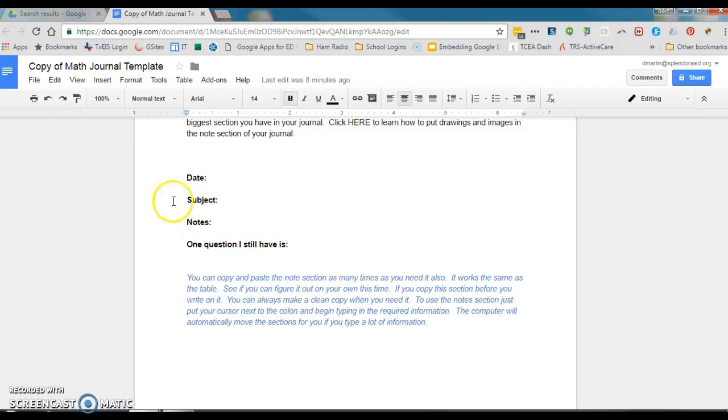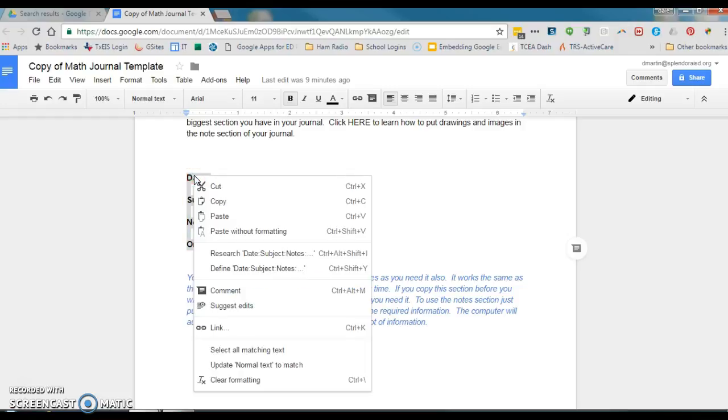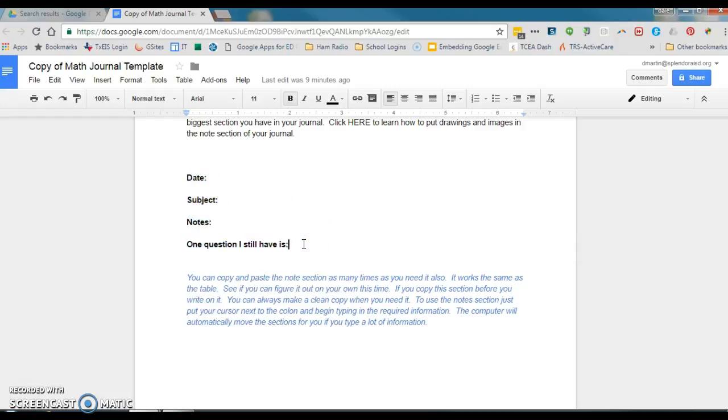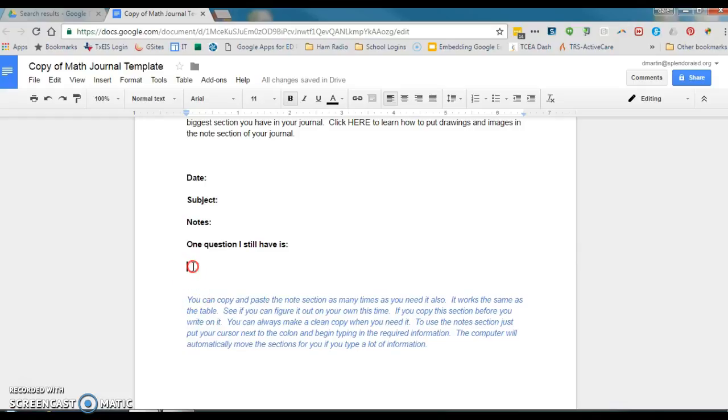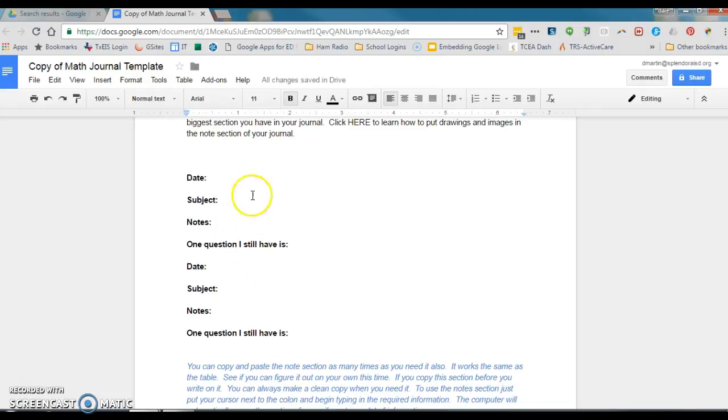So what I'm going to do is I always like to leave one set of these clean. So I'm going to come down here, move my cursor here, and hold down the left button until I highlight all this. Then I'm going to right click, or double click if I'm on a Chromebook with two fingers, and click Copy. And then I'm going to move the cursor again down here, right click and click Paste. So now, instead of using up this one template, I'm just going to type here. And today is 10/19. And of course, this subject is prisms.